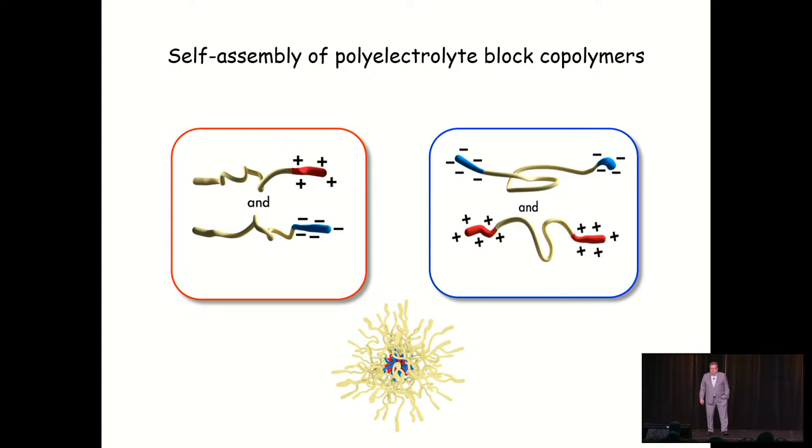I'm gonna move now from some basic physics of polyelectrolyte solutions to using these electrostatic interactions to make new materials and to pursue self-assembly by making block copolymers. So what I've illustrated here are block copolymers, diblocks and triblocks, where one has a neutral block, which in our case will mostly be polyethylene oxide, and a positively or a negatively charged block, where we can use the same chemistry that I've already introduced, polyallyl glycidyl ether, to turn the same polymer into either a polyanion block or a polycation block.